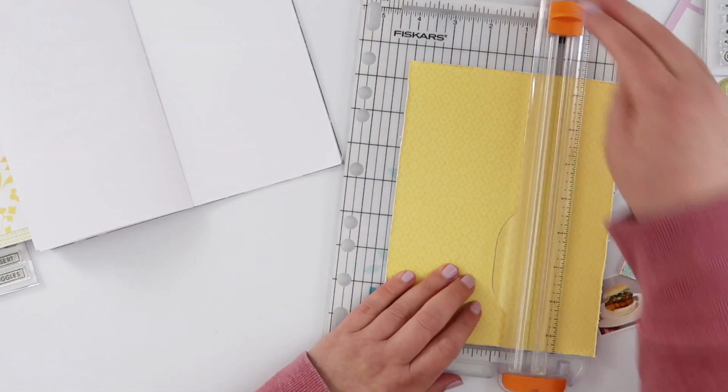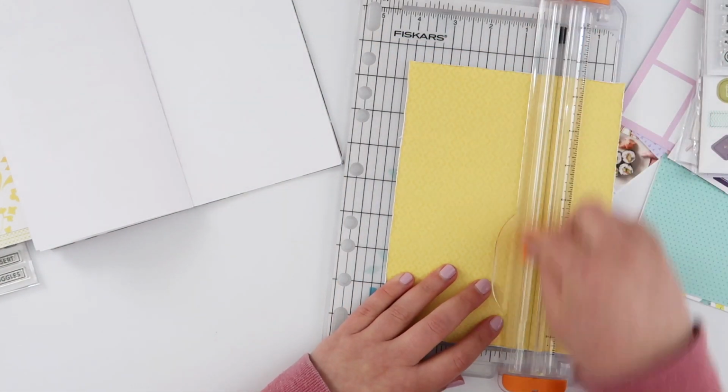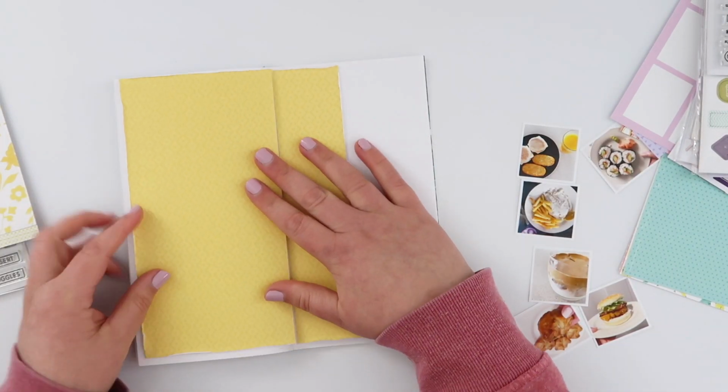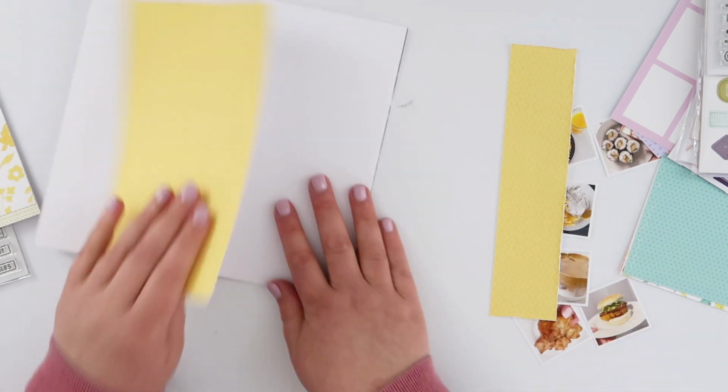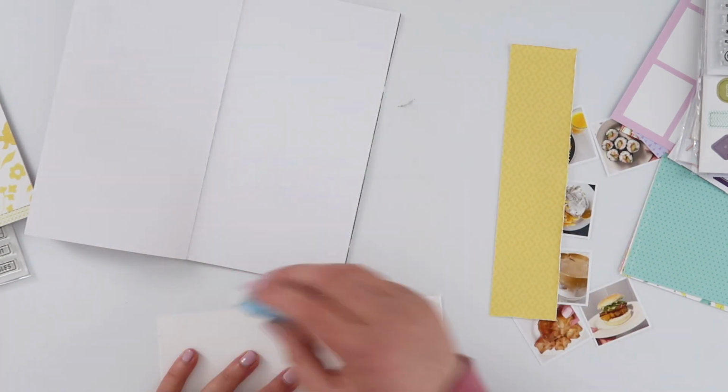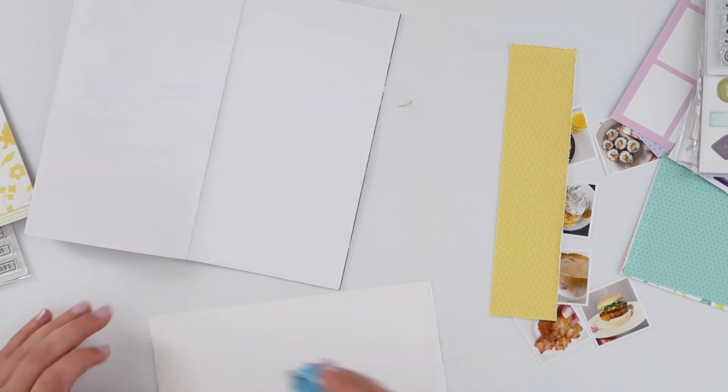So you can see there I just marked where the spine of my book is, where the middle, and I'm just going to trim that down. I don't need to distress those edges because I want this to look like one continuous bit of paper that's running across both pages of my spread.